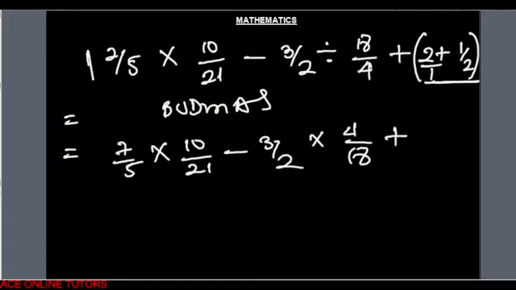Now if you turn it to a fraction, that means you have to find the LCM of 1 and 2. So what's the LCM of 1 and 2? That is 2. So how many 1? Now on top you have 2, you open a bracket, then plus, on top you have 1, you open a bracket. Now how many 1 can we find in 2? That is 2.